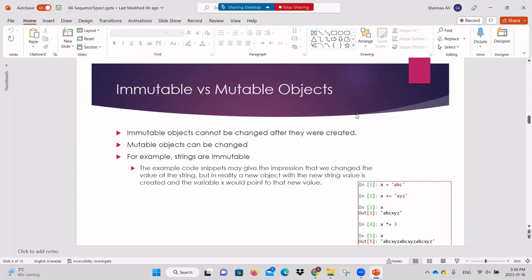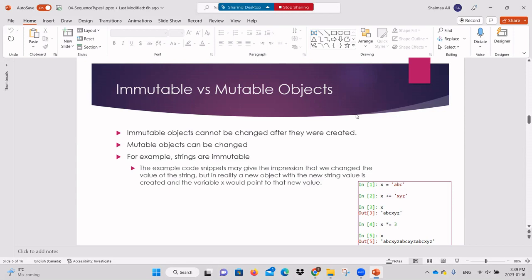So when you try to change a mutable object through a reference, the reference itself doesn't change. It goes to the actual object and changes the value stored there. But when we try to use a reference to change an immutable object, a new object would be created, and the reference of that new object will be stored in the reference that we have been using.